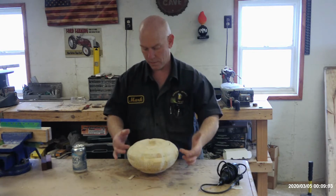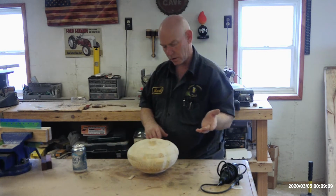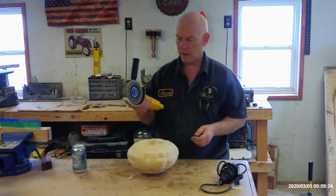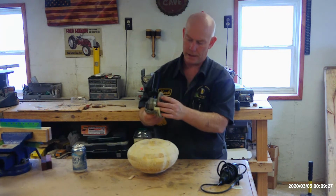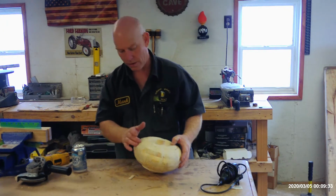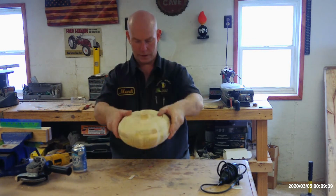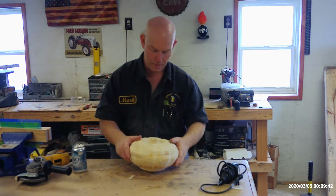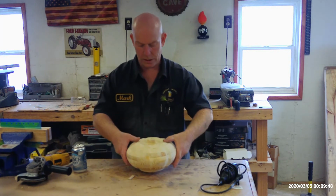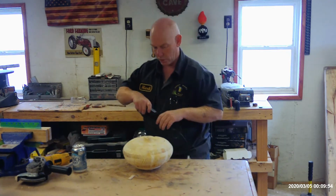Then I drew longitudinal lines all the way around it. And then I started grinding it to start turning it into a pumpkin shape. I just used an angle grinder with a 36 grit flap disc sander on there, and just ran a groove all the way around it and then rounded it off. So I have the basic pumpkin shape. Now I have to start refining it and making it look good. Plus, you can't get the angle grinder in towards the stem, and you can't get it towards the bottom. So now it's time to do Dremel work.